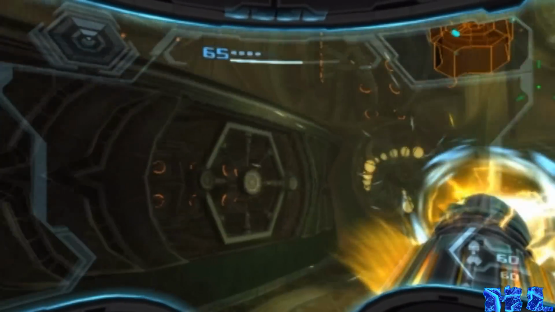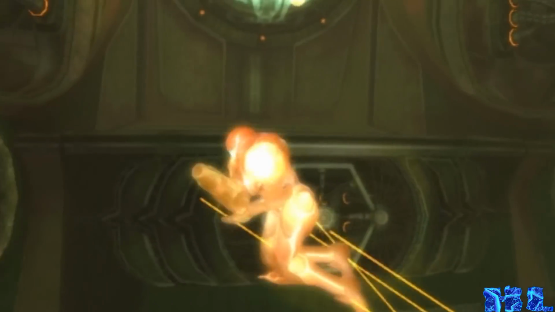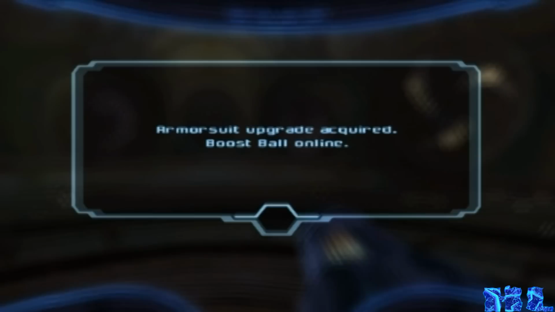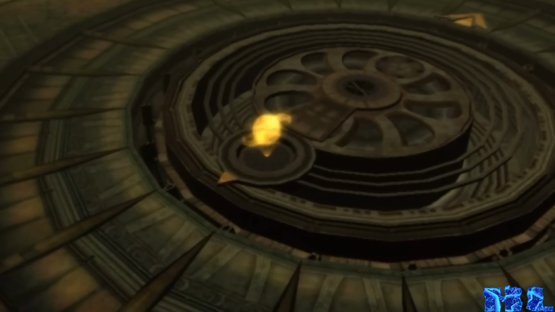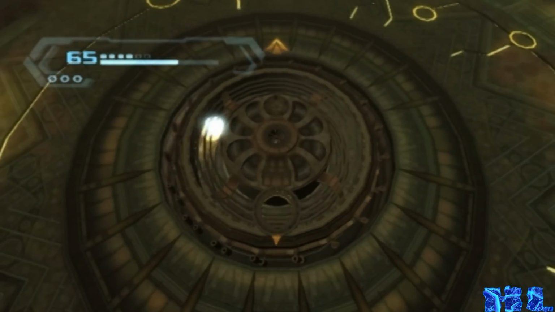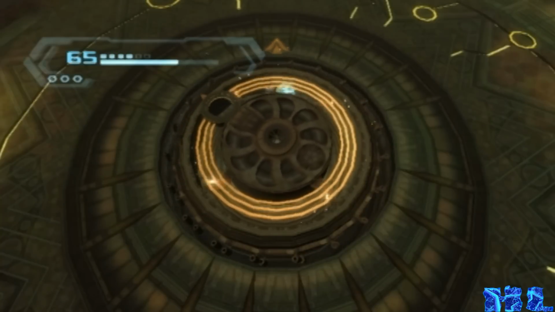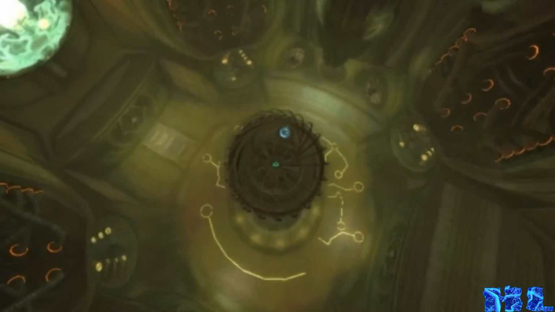There's a lot more up here. That was a great fight. I did not know if I was going to win or not. But we get the... Boost Ball online! Press and hold B. And we got a cool puzzle thing. Now this is really cool, it just looks cool. Just keep spinning around. I'm not very good at it, come on. There, okay. And we'll get propelled back up.